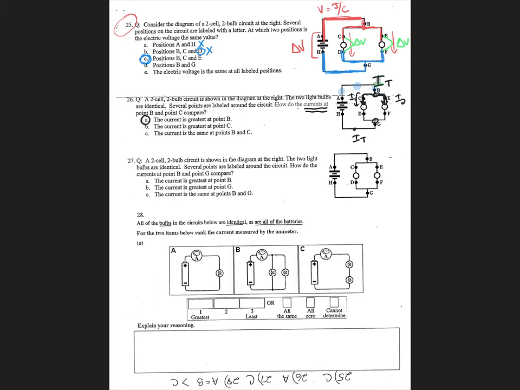Okay, now it's the same question, but now two different points. How does the current at B and G compare? Well, based on my previous labels up here, where we said that the current total stays the same until this node, and then it comes back together, notice B is before the node, or the junction point, and G is after. So right there, we have a case where the total current is the same at B and G. Whatever goes into the junction has to come out of the junction due to conservation of charge, right? The total current stays the same. It's referred to as the junction law.